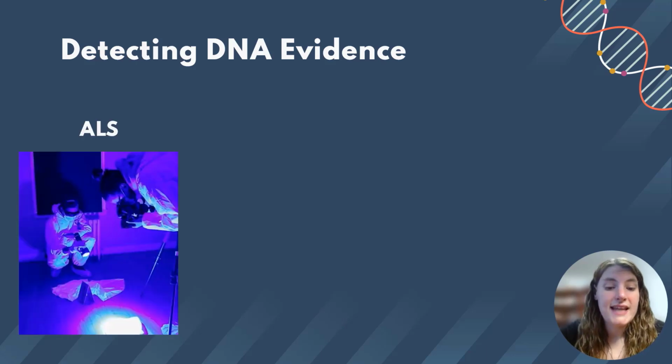The first is ALS, or alternate light sources, and we've talked about this before. ALS is an essential tool for detecting biological stains, including blood, semen, saliva, and urine, things that may not be visible under normal lighting conditions. By using colored goggles or filters, forensic experts can isolate and enhance the visibility of stains on clothing, furniture, or walls. This method is particularly useful in sexual assault cases, where semen stains may be hidden on dark fabrics or in environments where body fluids have already dried.